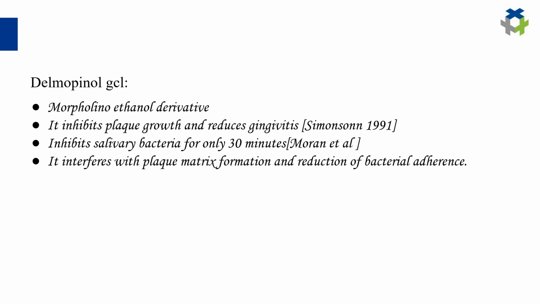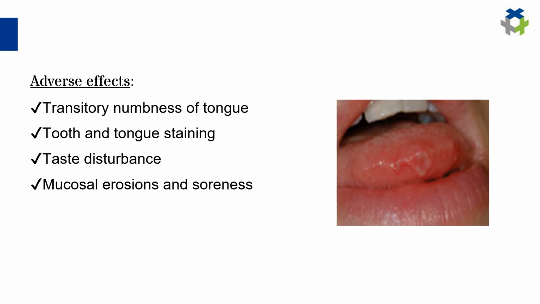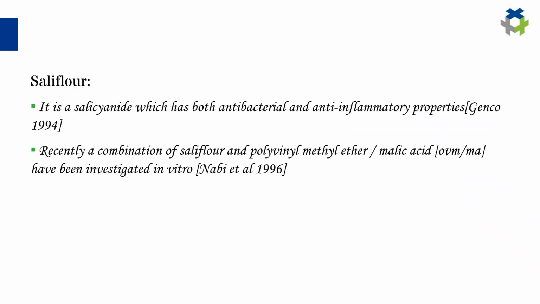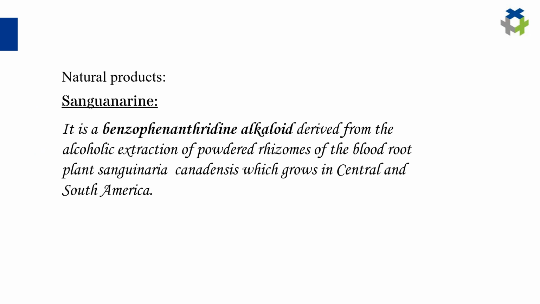It inhibits the salivary bacteria for only 30 minutes. It interferes with plaque matrix formation and reduction of the bacterial adherence. So these are the adverse effects of delmopinol: transitory numbness of tongue, tooth and tongue staining, taste disturbance, mucosal erosions and soreness. Coming on to the saliflor. It is a salicylate which has both antibacterial and anti-inflammatory properties. Recently, a combination of saliflor and polyvinyl methyl ether maleic acid has been investigated in vitro.